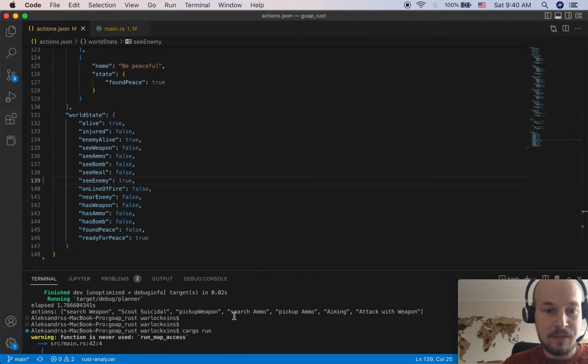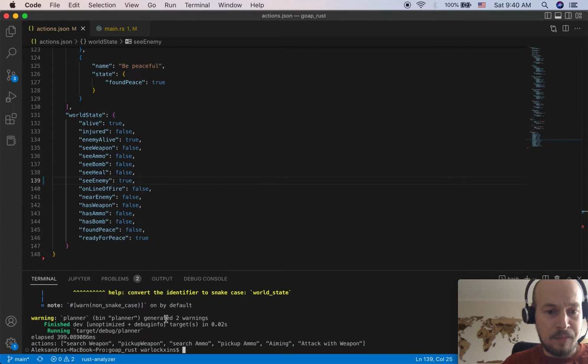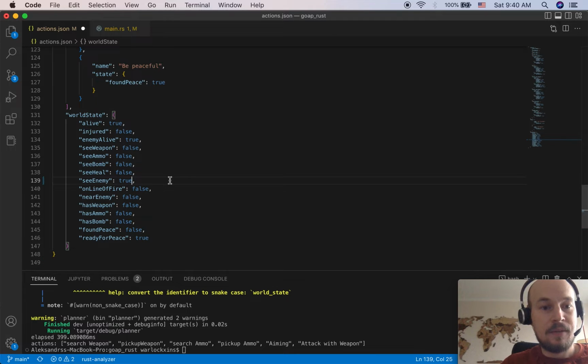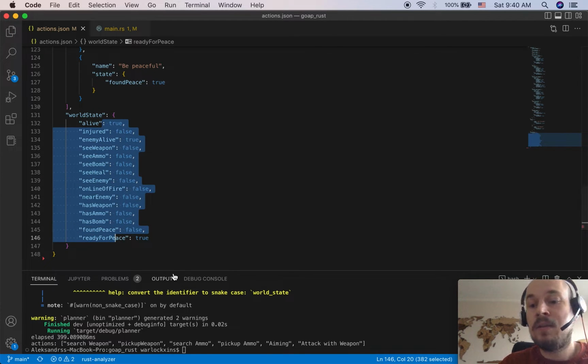The algorithm sees that it's not scouting or not searching for a player. He is already visible. Cool. So see, I was playing with the values here, and the algorithm did something.